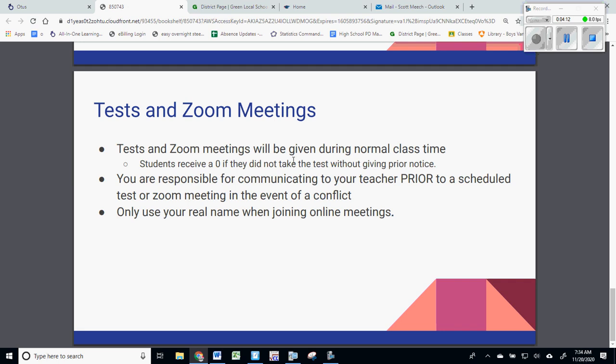Will we have tests or quizzes or Zoom meetings you have to go to next week? No. But if this goes long term, eventually we probably will. I will do tests and quizzes on Zoom where you have to be in front of your computer with the camera on you while you're taking your test, to try to monitor that. What if you do not have a webcam? Then you have a Chromebook that does.